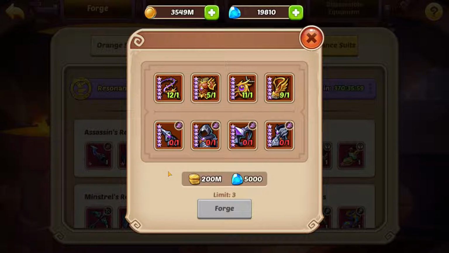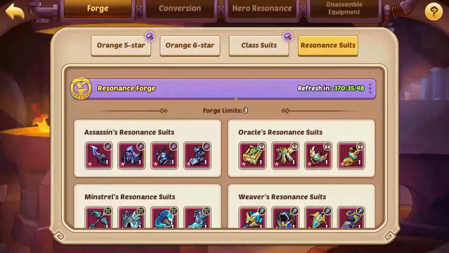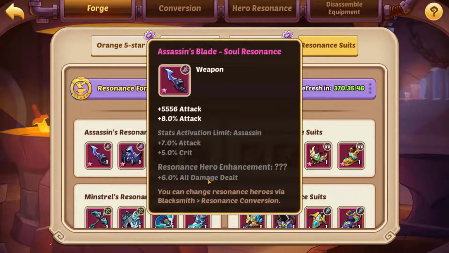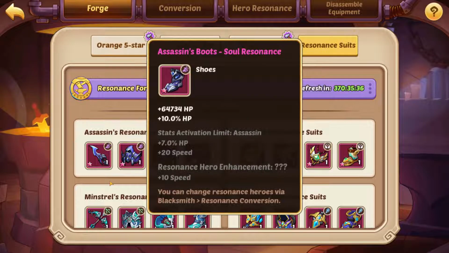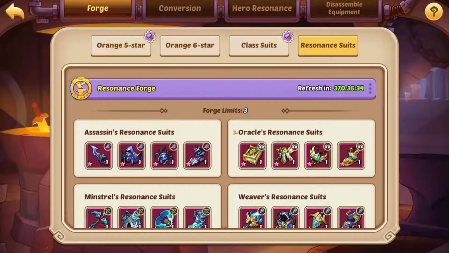A class gear is plenty enough, even a 6-star gear is plenty enough for your heroes, but later in the game you would want to create a resonance gear for real, because a resonance gear will give you extra stats. With each piece, when you resonate this gear for a certain hero, it will give you all damage dealt, all damage reduction, HP and speed. And this is the maximum one you can go for. So this is the forge tab.